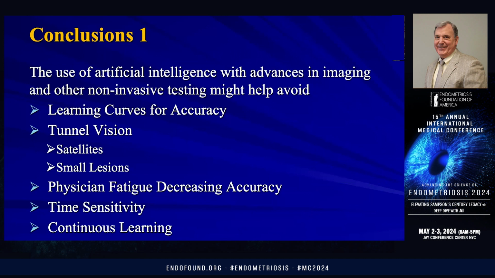Conclusion one, we've got to be happy to watch for our learning curves and what we feed into them. We have tunnel vision, so we're not finding everything. We hope that we can tell it how to find them. The satellites, the multifocal, the small lesions, they are going to be able to help us with physician fatigue. So we don't worry about a physician who's been working for 16 hours, all of a sudden wearing out and not being able to see where he is. The time sensitivity to development of everything, the computer models are going to see things without worrying about that, and they will be continuously learning.